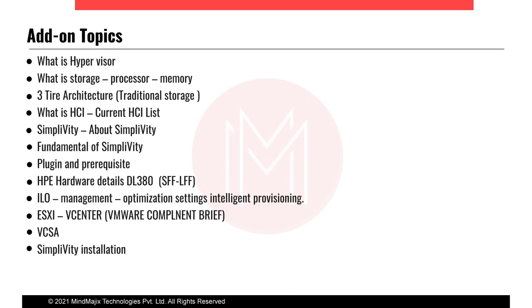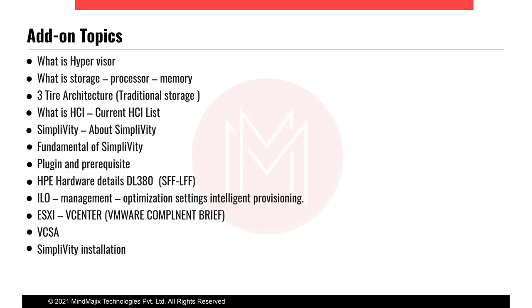Then the complete architecture comes together in a single module. So we'll talk about vCenter and ESXi. And the third option is VCSA, the vCenter Server Appliance, which is also Linux based. If the VCSA is there, how can the VCSA be configured, and which ports are required to be opened on the firewall? So how the VCSA communicates with Simplivity, we'll talk about in the ports communication.